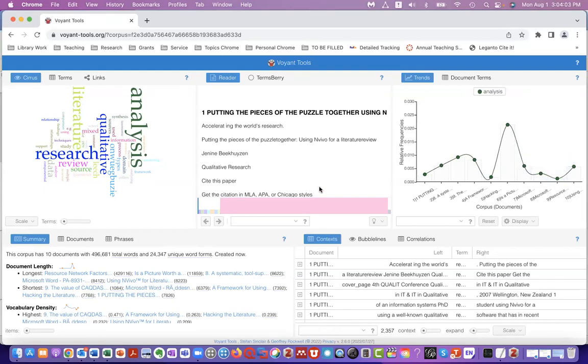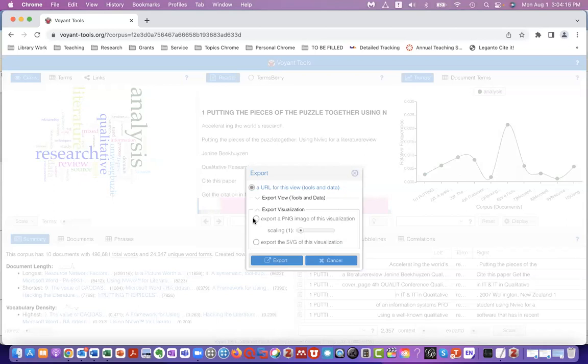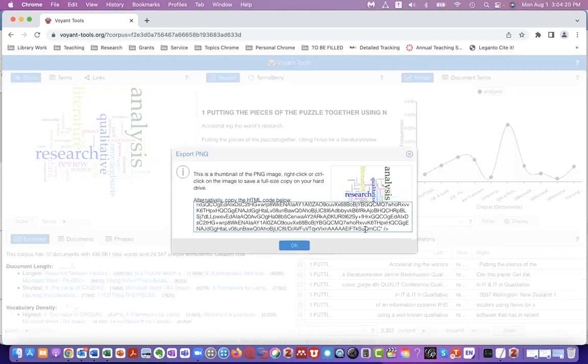You can download this Cirrus by mousing over this right corner, clicking on the export icon. Say you want to export the visualization. I want to export a PNG file. When I click on export, it opens up this window with this horrible code for the whole HTML page, but I'm going to right click on the image to open it in a new tab.